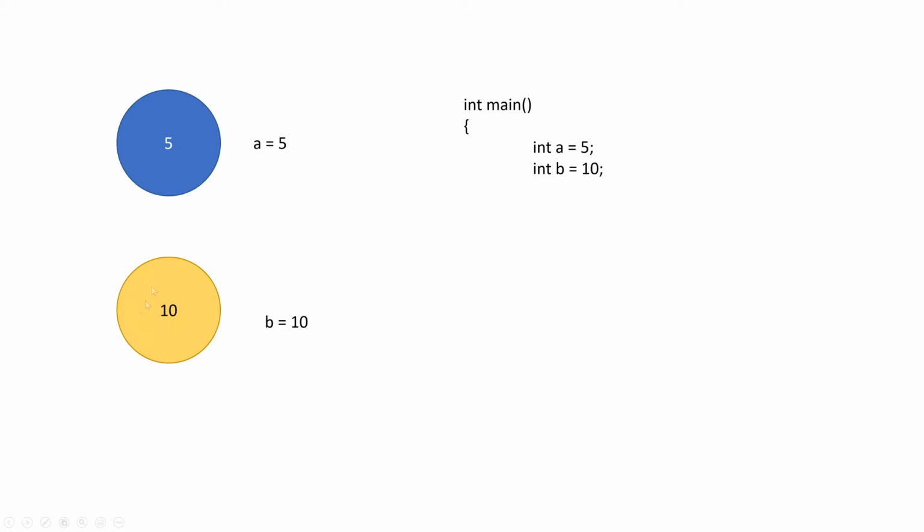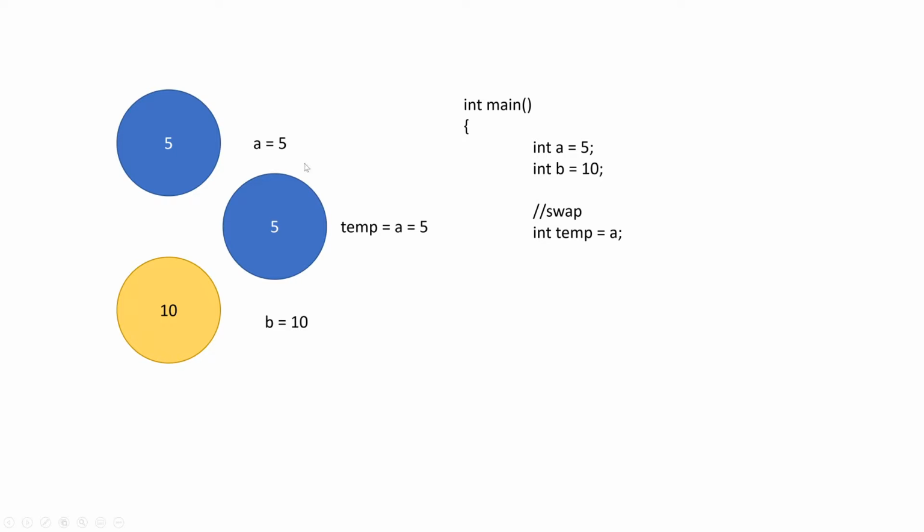So instead, what I mentioned earlier was we need to have a third variable. So we'll start out like we did before. We'll declare a and b, blue and yellow, 5 and 10. And now we'll do the swap. We'll declare this third variable called temp. It's an integer type. Temp, we'll set it equal to a. So temp here is equal to a, which is equal to 5. So it's just a copy, basically.